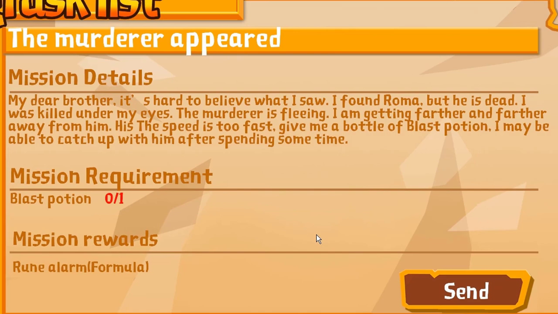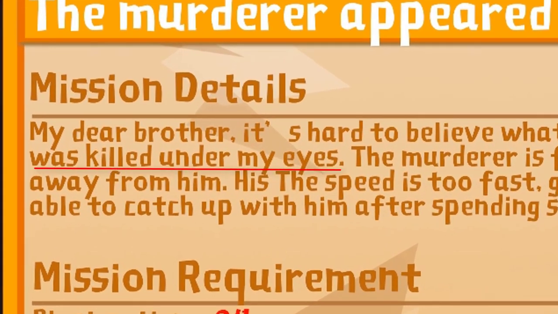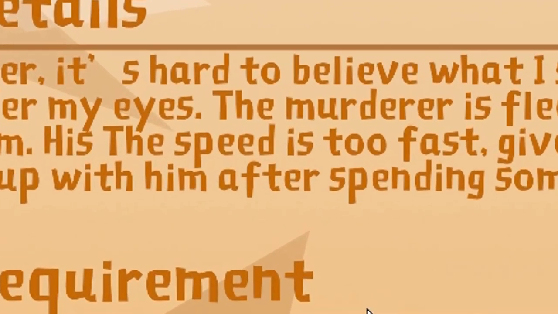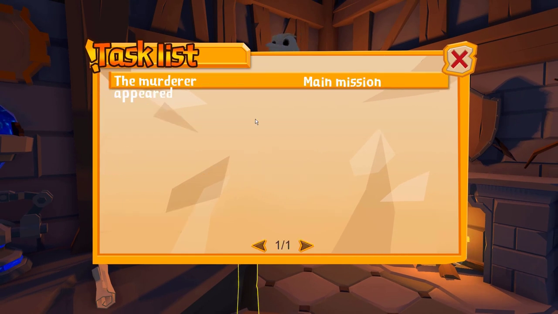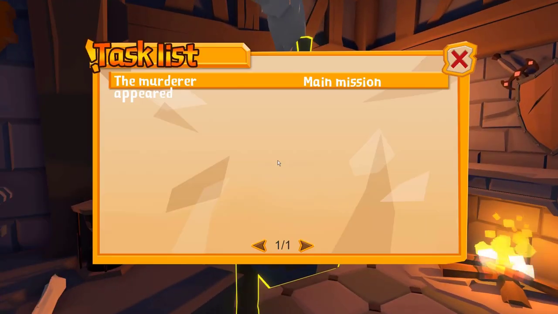My dear brother, it's hard to believe that what I saw, I found Roma, but he is dead. He was killed under my eyes. The murderer is fleeing. And I'm getting farther and farther away from him. His speed is too fast. Give me a bottle of blast potion. I may be able to catch up with him after spending some time. His speed was too fast.